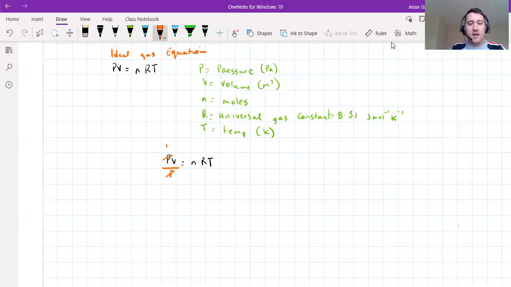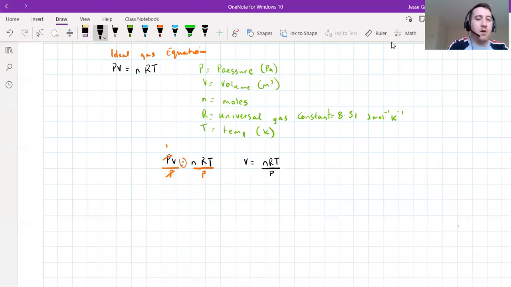Good. And this here is an equals sign, which means if you do something on the left, you have to make the same change on the right. So I'm going to make a denominator here and put P in the denominator. I'm going to go ahead and rewrite it now without the cancel out stuff. I just have V equals nRT over P. So this is the version of the equation we're going to need if it asks us to calculate a volume.